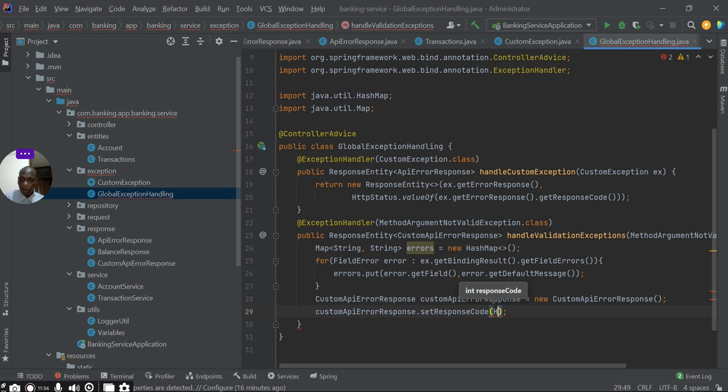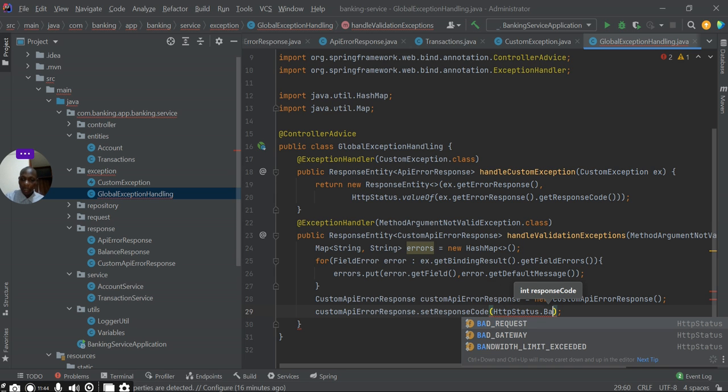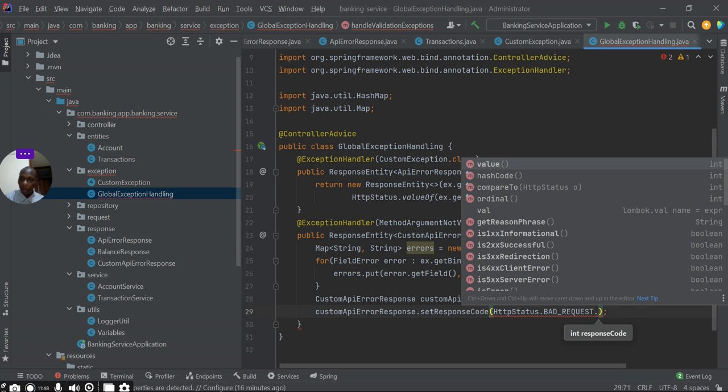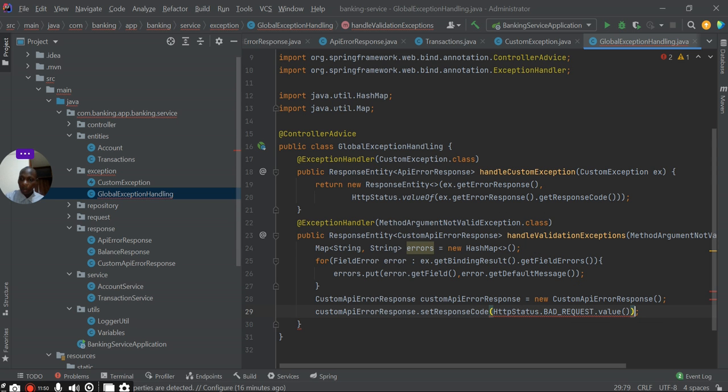It will be HttpStatus.BAD_REQUEST.value. Then set the message.